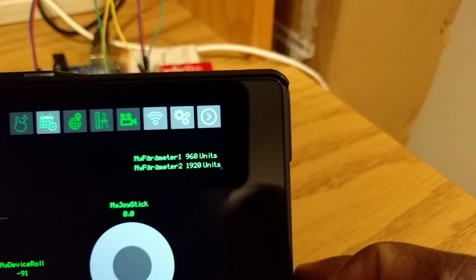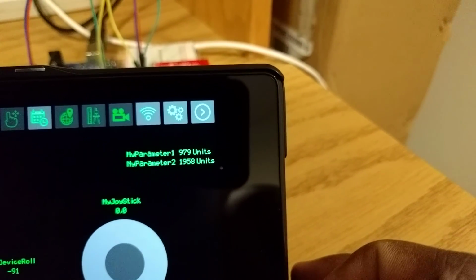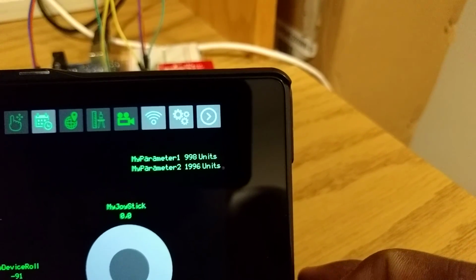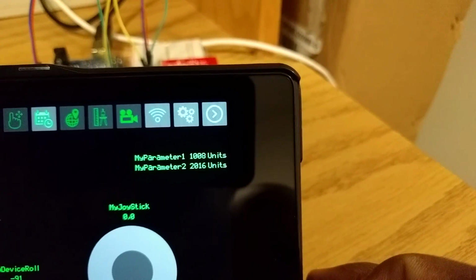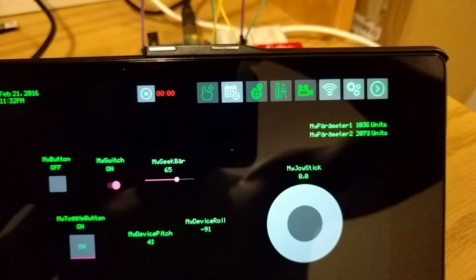And my parameter values are changing. You can see that it's incrementing. One is incrementing by 1, the other is incrementing by 2. So this is basically what RCcontroller does.